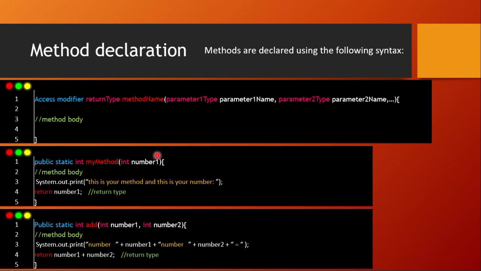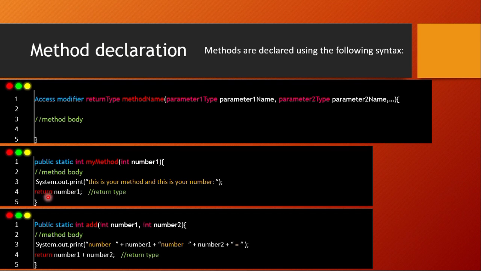So this can be any number that you plug in there, but here we do not plug in actual values because remember, an identifier cannot begin with a digit. It can start with an underscore, it can start with a dollar sign, it can start with an uppercase letter, but never a digit. So this is an identifier rather than an actual number. So we have int number1, and then we return this value, number1.